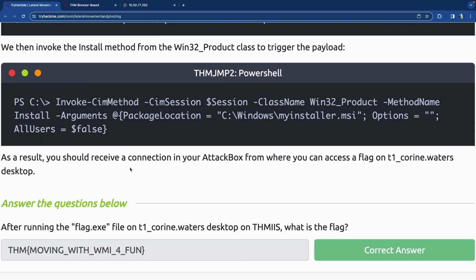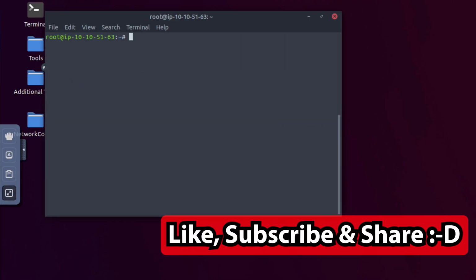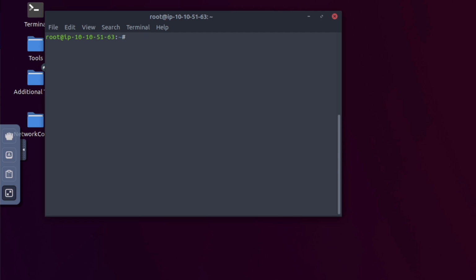Okay, so we are now in our attack box, and we're going to first SSH into the system. And I think we can just SSH as Corinne Waters, or whoever that admin was that we just got, because we're not going to be in the specific machine that we need to be. We're not going to be in THM-IIS.